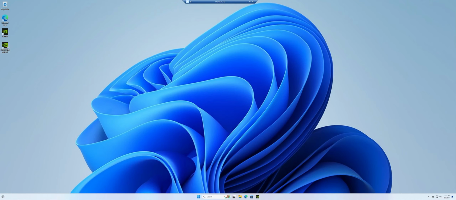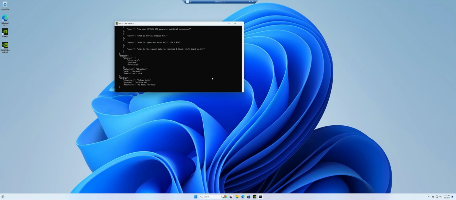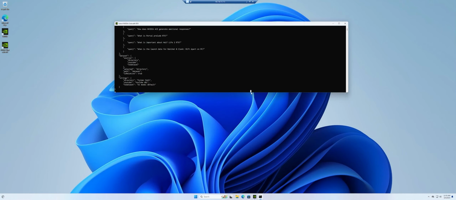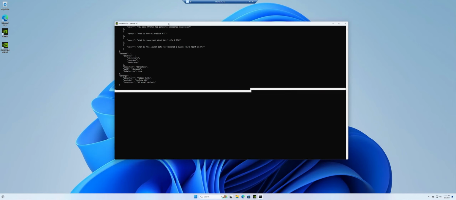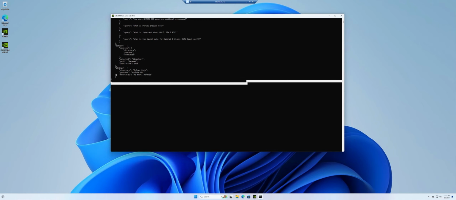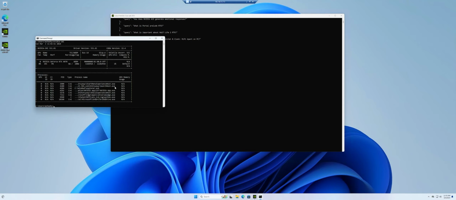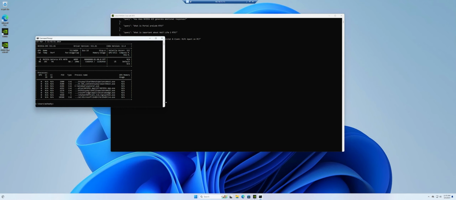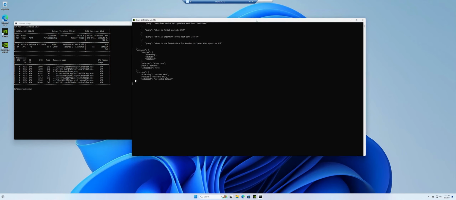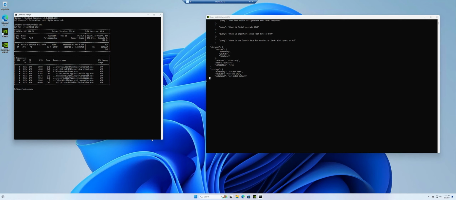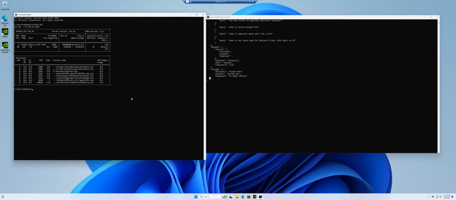So let's launch Chat with RTX. And this takes a little bit because it's going to run through some of the prerequisite scripting, and then it's going to load the model right into my video memory on the GPU. At the same time, what we'll do is we'll open a command prompt here, and we'll run Nvidia SMI, and within this, right, we'll be able to see what's going on.